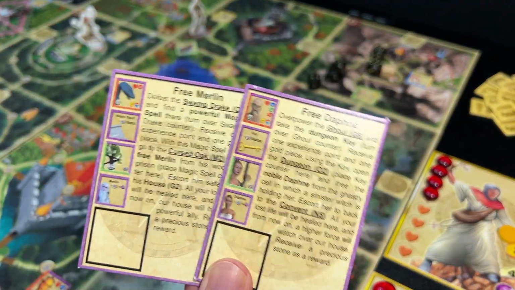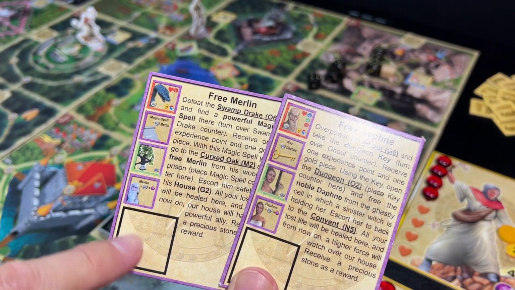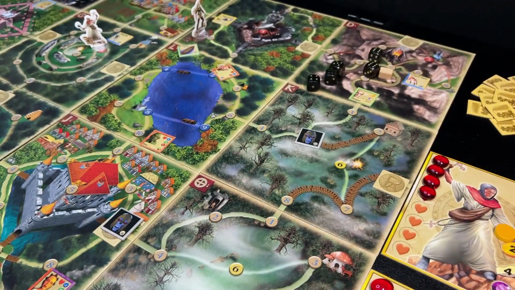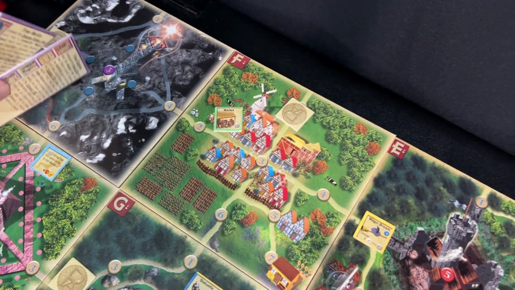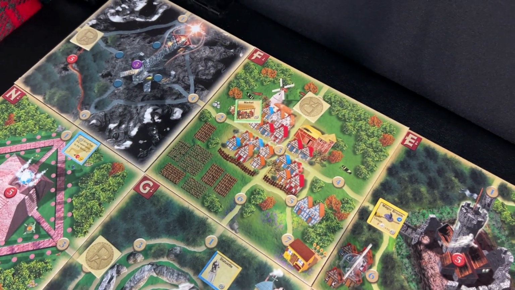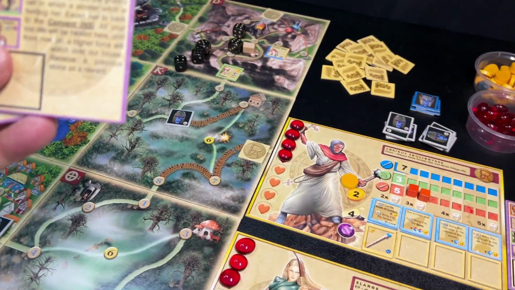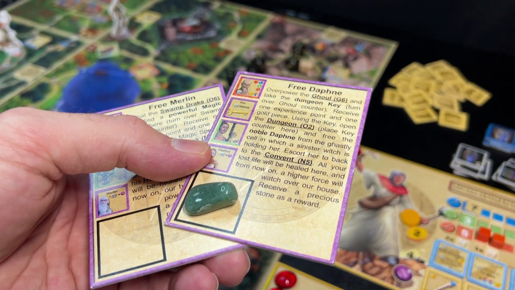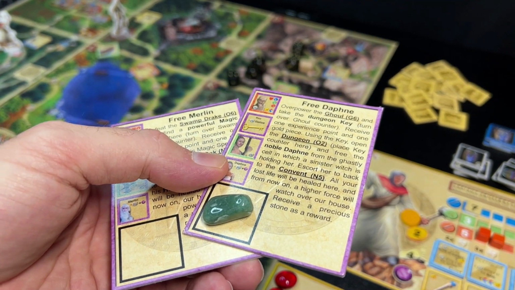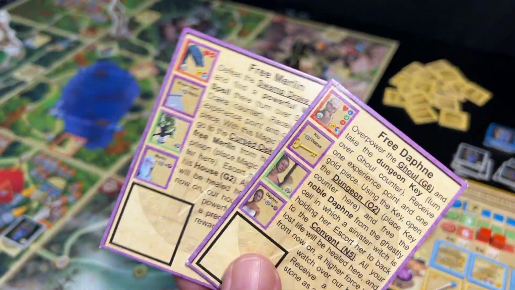At the beginning of the game, each of the characters is going to be dealt a couple of heroic deeds. And these are the quests that you have to do in order to unlock a magic stone that will give you access to the Nameless's temple up here. And that is the big bad. And he will be coming out at a certain point in the game. And then you have to complete your heroic deed in order to get one of the magic stones. And once you have a magic stone, you can gain access to the Nameless's temple, and you can do battle with him and try to win the game.